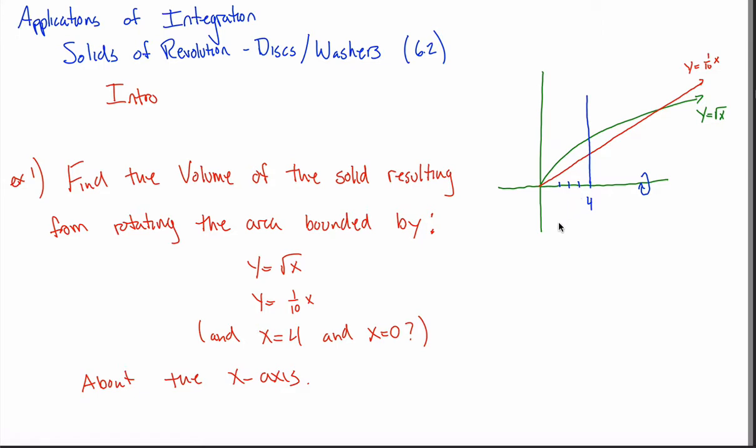But there's a problem. When we talk about the region bounded by red, green, and blue, it's unclear what we're talking about. There's a region over here that's bounded by red, green, and blue, but there's also a region over here that's bounded by red, green, and blue because red and green intersect. Don't trust me that they intersect? If x equals 100, the square root of 100 is 10, and 1/10 times 100 is also 10. So when x equals 100, the height of both the red curve and the green curve will both be exactly 10. What I'm saying is the green and the red curve will intersect each other.